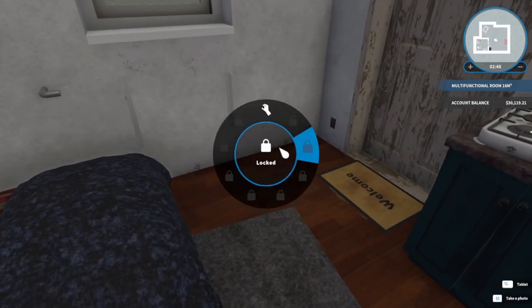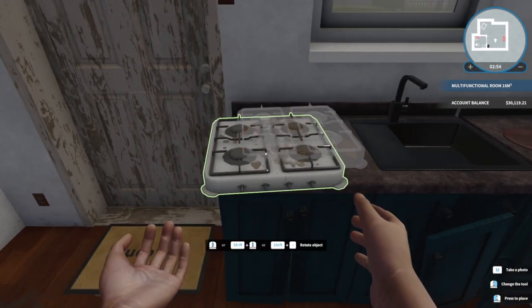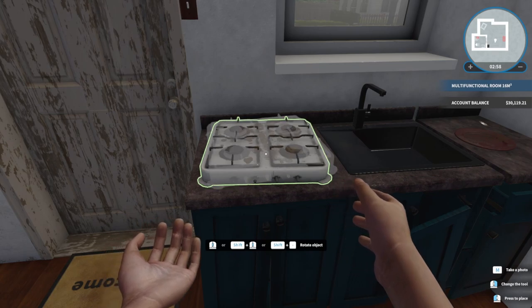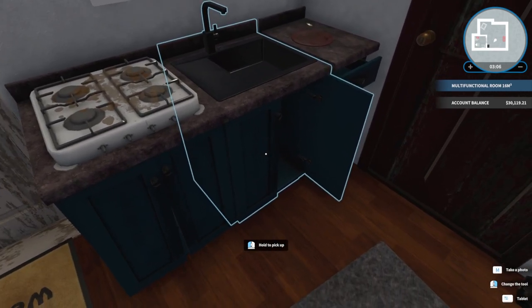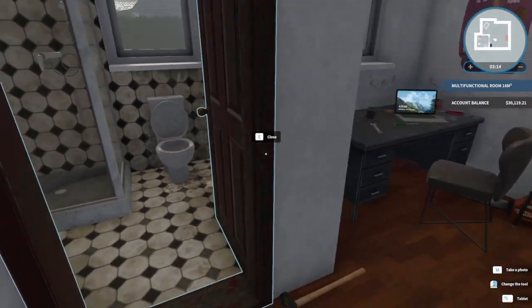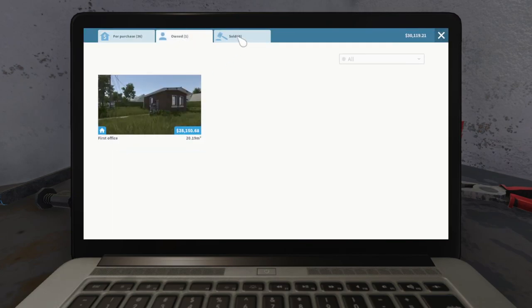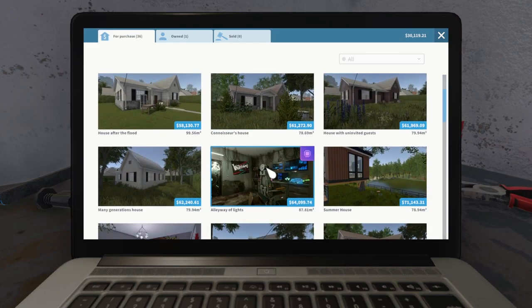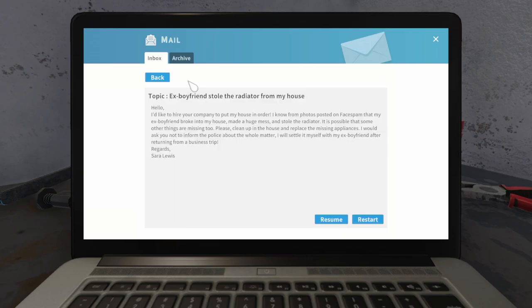Yeah, the room is still pretty bad. Oh, why do I not have... That's weird. I can clean other people's houses, but I don't have the stuff to clean my own. Take a look and see what we got here. Email browser. This is where we can choose houses that we can purchase to remodel. Okay, we've got an email. Okay, no. Stole my. Wait, I thought I finished it.